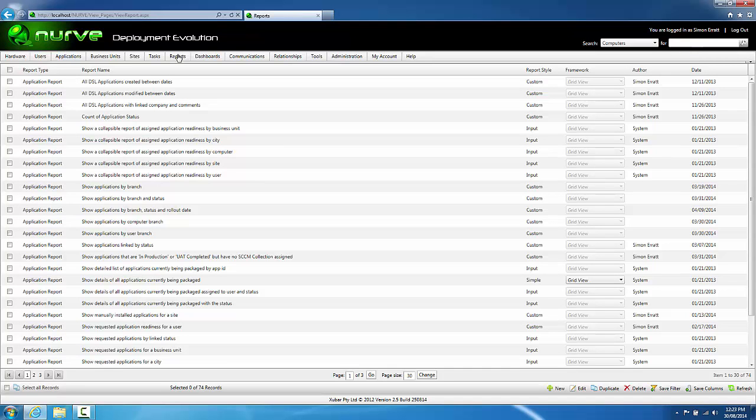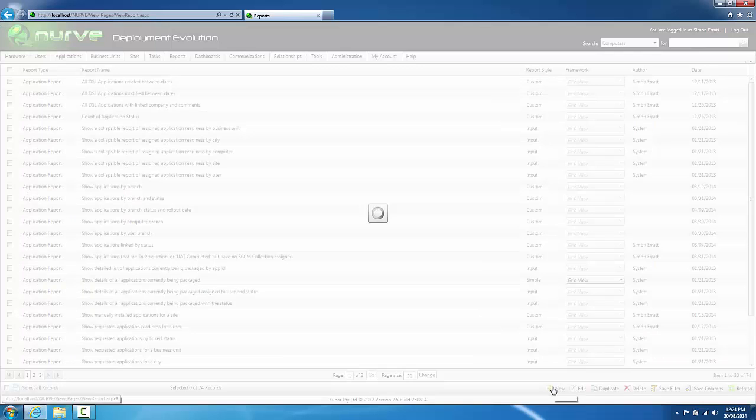Reports. Extensive number of reports come natively with NURVE. Show details of all applications currently being packaged with a status. Relatively simple, but very important. You can additionally customize or create custom reports.